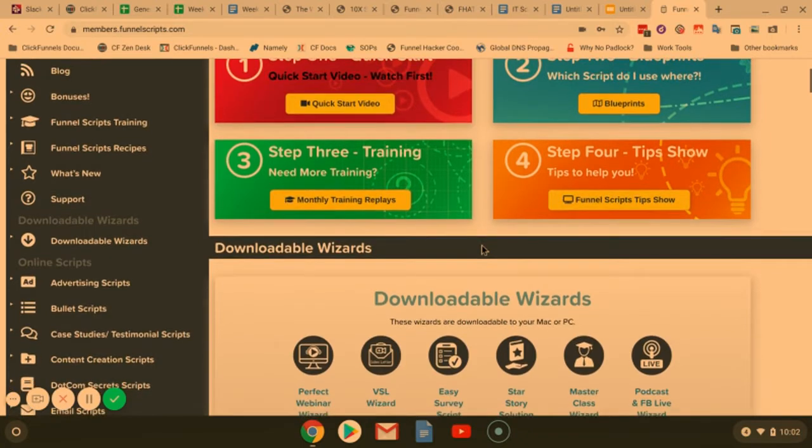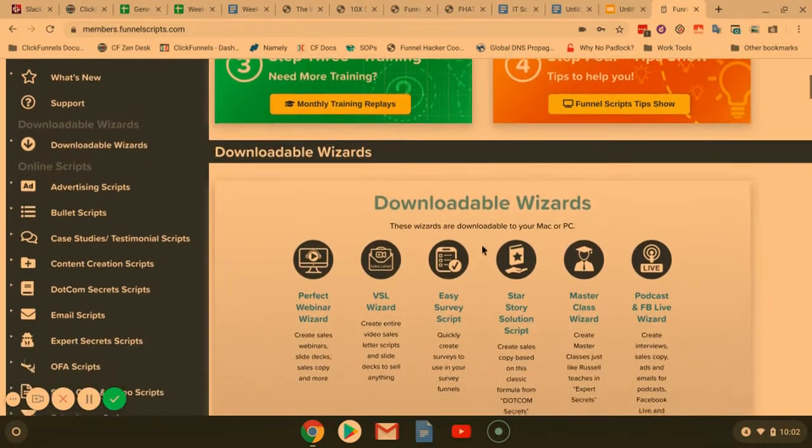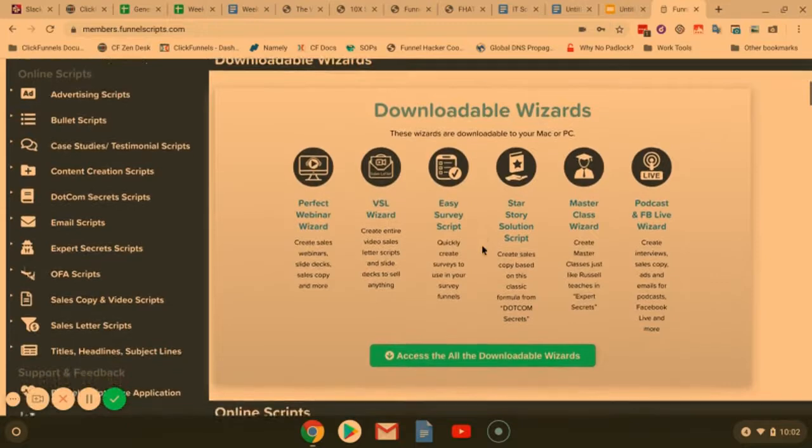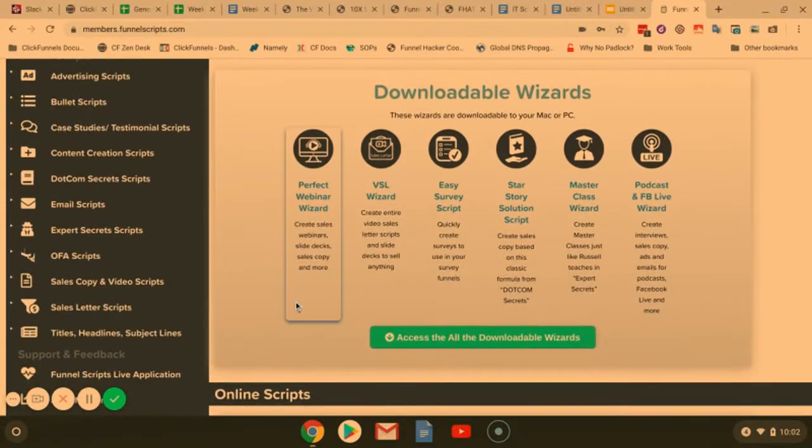And then there's a bunch of downloadable wizards that you can actually download to your machine and use, including Perfect Webinar, Video Sales Letter Script Wizard, Survey Scripts, Star Story Solution Script, etc., etc.